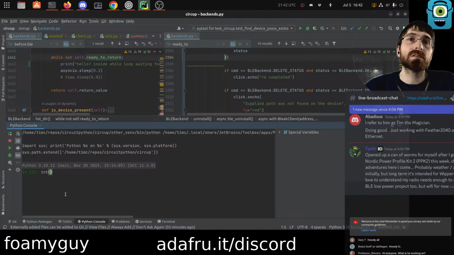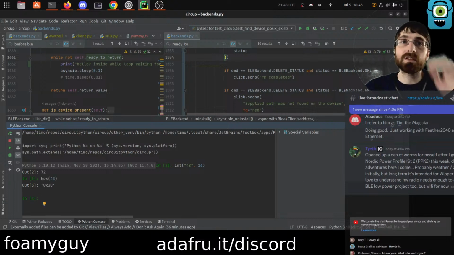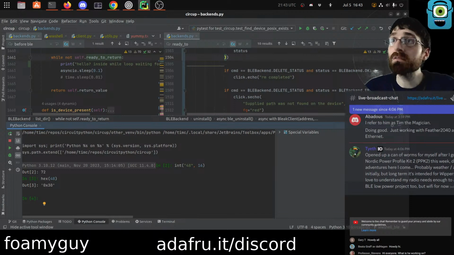Int 48 from base 16. That's not right. It is just hex 48. That's what it is. Okay, hex, so 30. It should be 31. There's your problem.